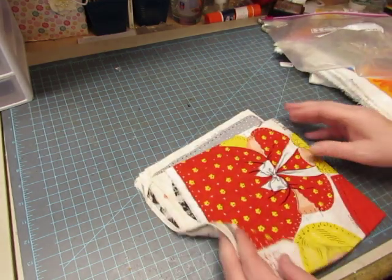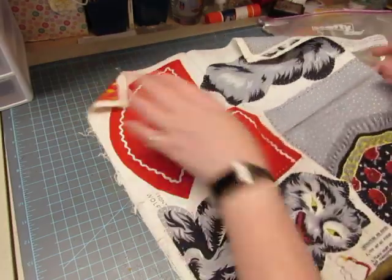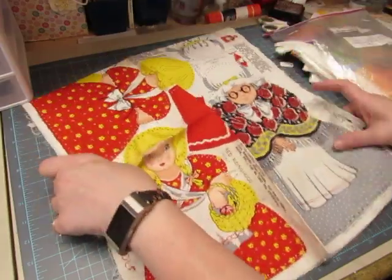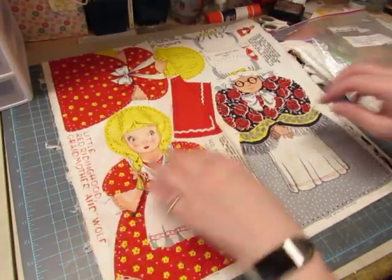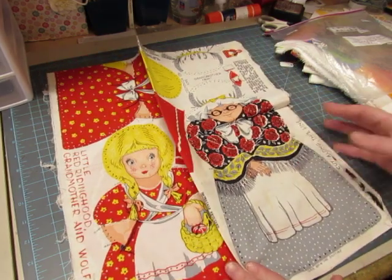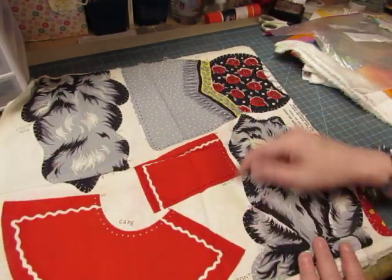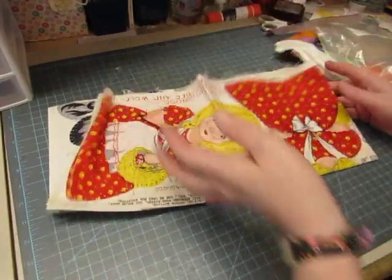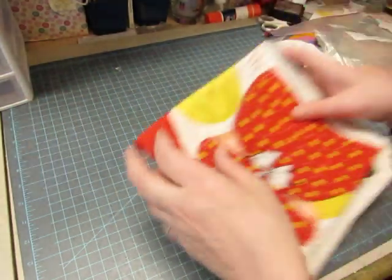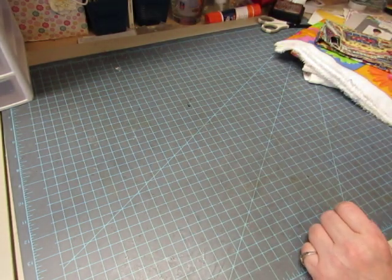You know, I've just been doing those videos about finding my style, and these kinds of things are my style, using vintage things at flea markets to make very unique books. And this is Little Red Riding Hood, and her grandmother, and the wolf, and there's her cape. So I have little golden books, and I like fairy tales, so I want to do some fairy tale books, and so this will be included. Some of these pieces will be included in some of them.